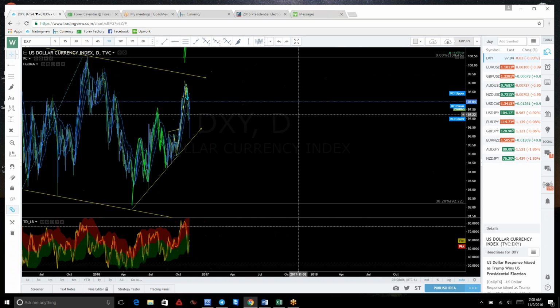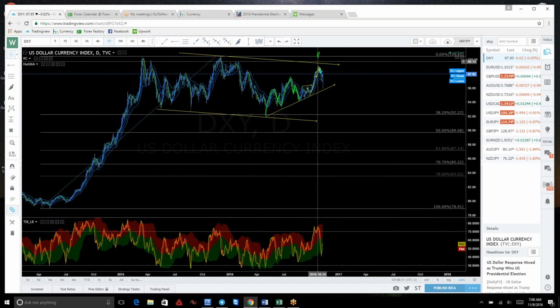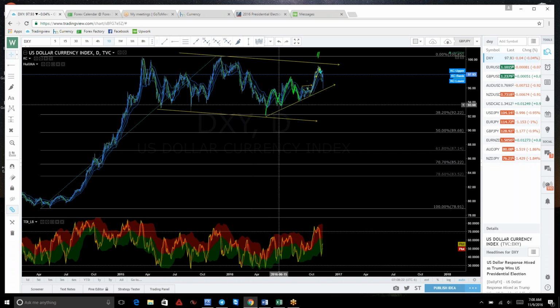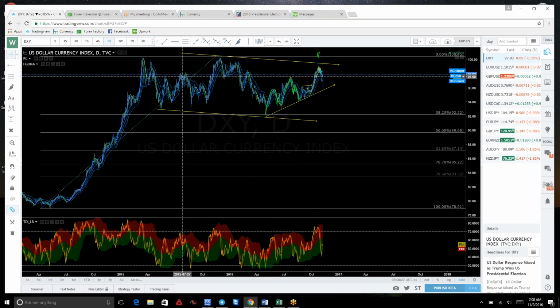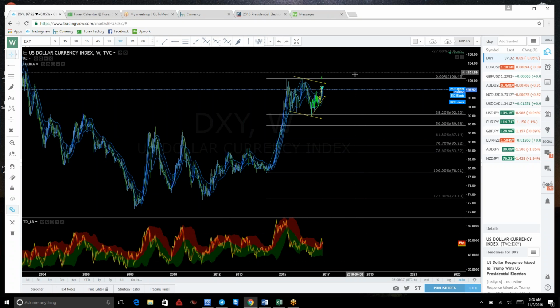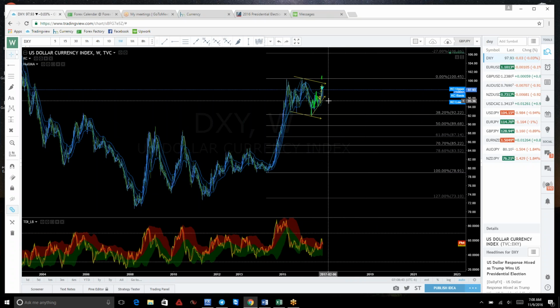I don't know who's been here trading with us for a while, but remember we've been talking with the dollar index since it's back here, going back up here to test these highs. And this was back in, must have been May and June when we first started. We were saying this was going to keep going long based on the flat that I was putting up here, and then it should keep going long term. Look at it on a weekly. So on a weekly, you can see the upside potential to this 270. This would be your flat in the middle.